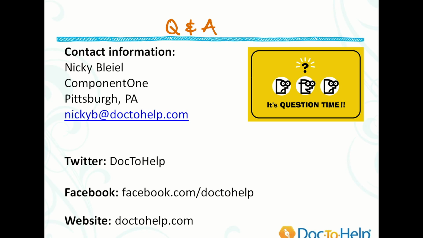If you want to download DocToHelp, there's a free 30-day download that's fully functional. You can try it out for yourself. Just download DocToHelp and try it out, see what you think. There is a sample. When you use the Getting Started wizard I showed you, there's an option: instead of creating a new project, you could say open a sample project. And there's a sample project called Sandcastle. You could open that up, and you can double-click on that reference plugin that I showed you, and take a look at that interface with Sandcastle and see how powerful it is. And you could play around with that project and then create your own. So that's all there for you.